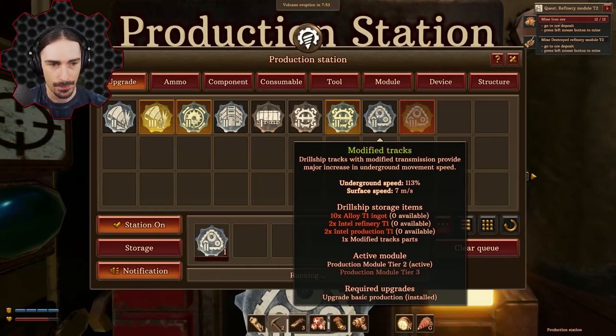So now I am producing modified tracks, which will increase our surface speed and underground speed. I wonder if that'll also increase the speed of transitioning from surface to underground. It would make sense, right?